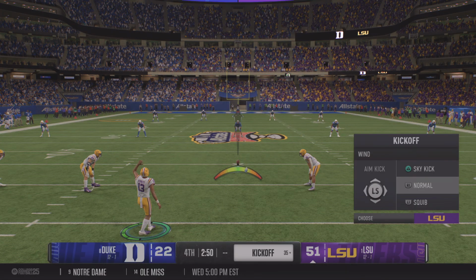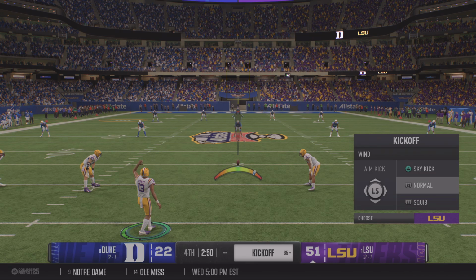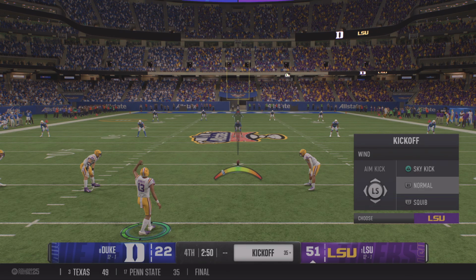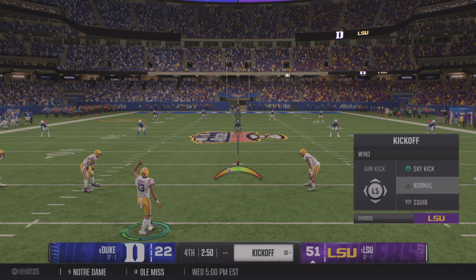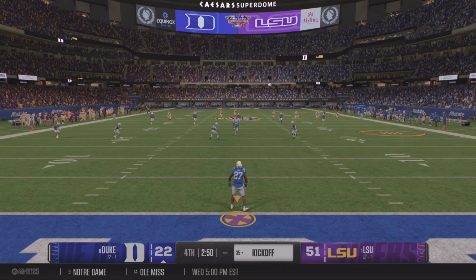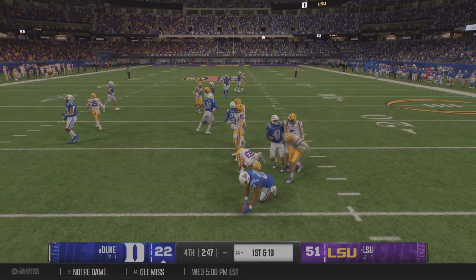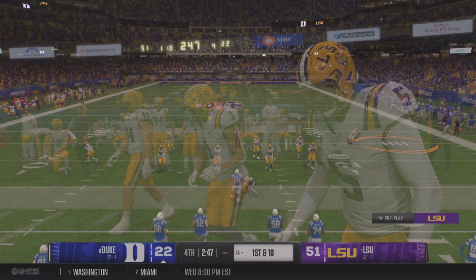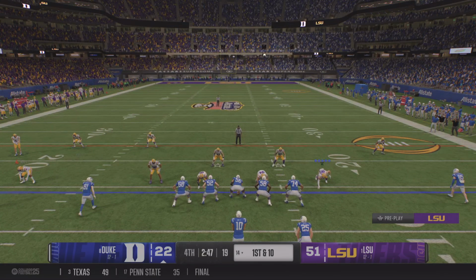Now the kickoff team is out on the field. Return starts from inside the 5. And the returner brought down by the coverage team there. Blue Devils offense heads back out of the field now. Remember, the last possession ended quickly. The interception on the first play. Let's see if they can do better here.